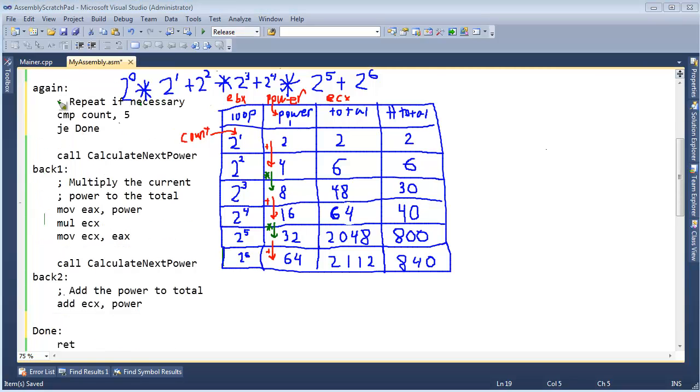So each iteration, every time we go through the loop, we only go one step instead of two. So how are we going to do that? Well, we need to use our branching constructs as we've seen before, which means we're going to have to do some comparisons. But what are we going to compare on? We need to track the count.